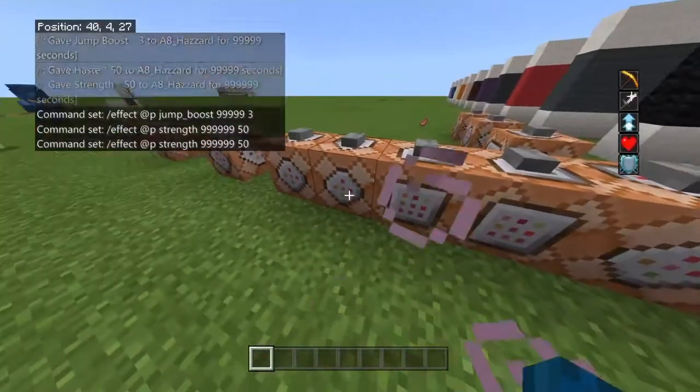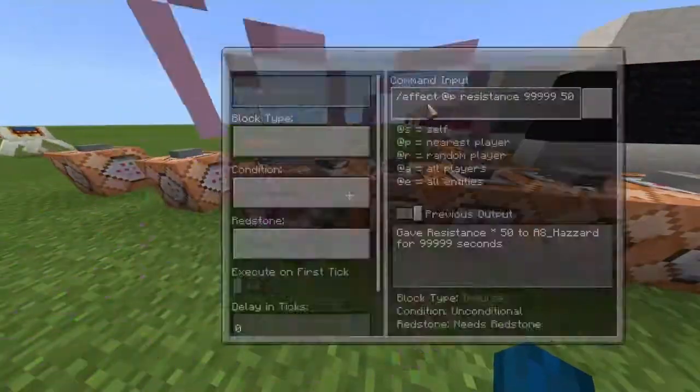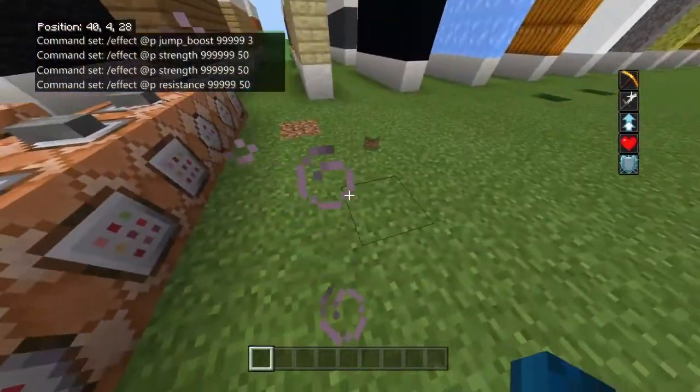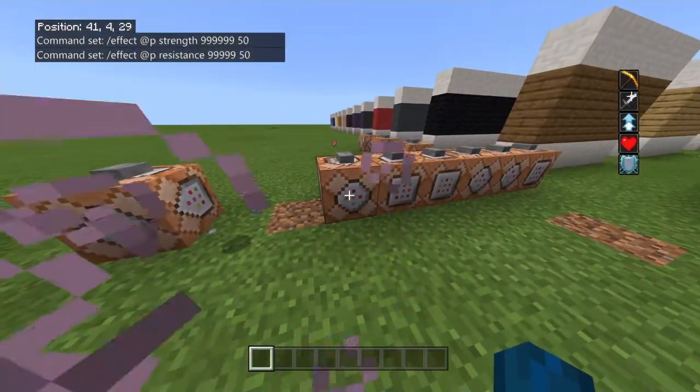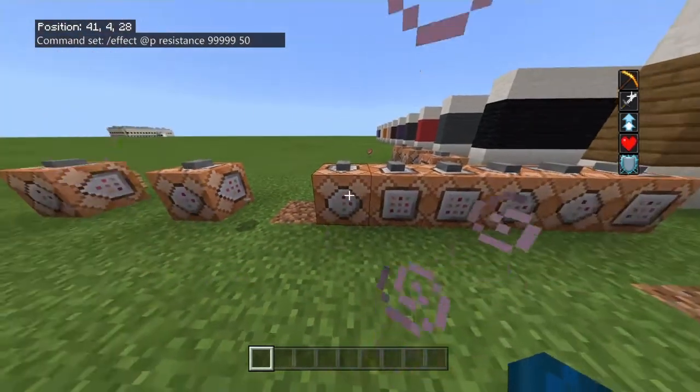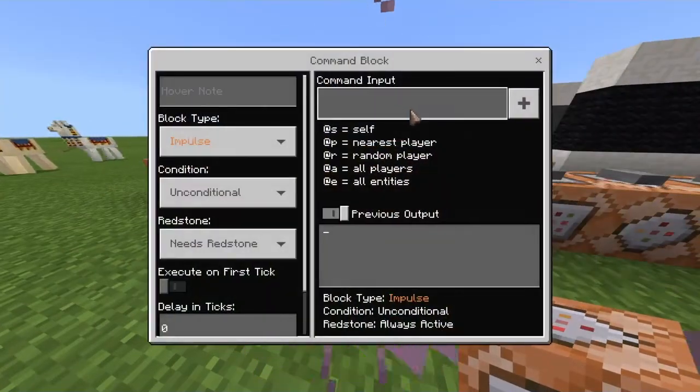Strength 50 is what makes me one-shot everything just with my fist, so I don't even need to use a sword. Resistance 50 was another reason that I can't die in the void. And the one I just destroyed, I think, was speed. So cool, you guys get a little demonstration.